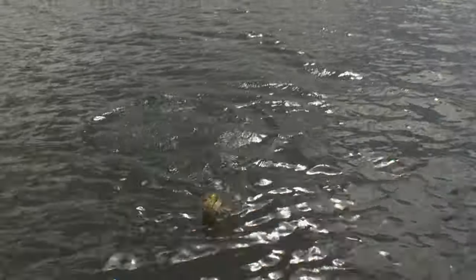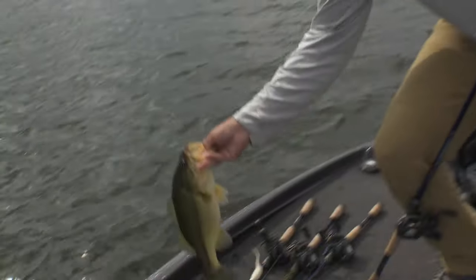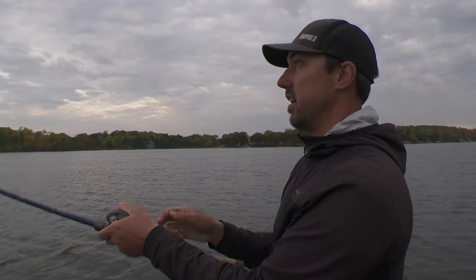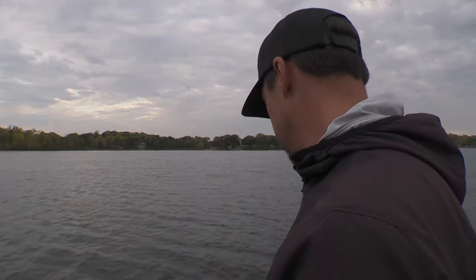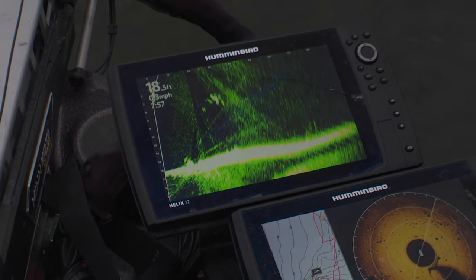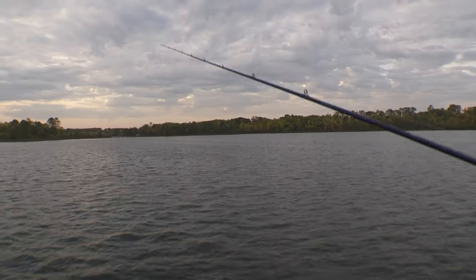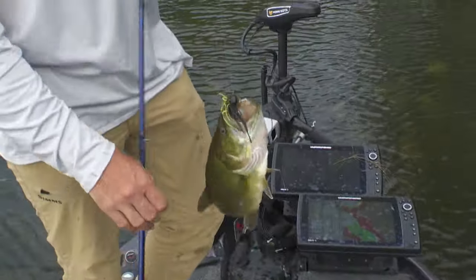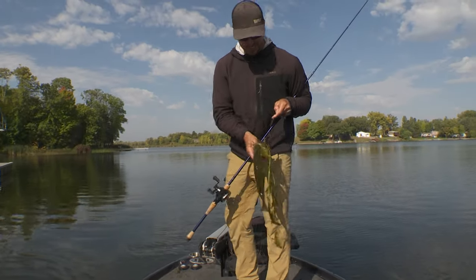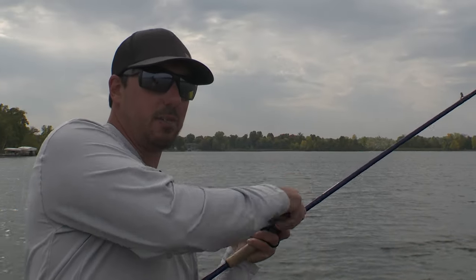Another crankbait fish on the deep rock — a fun-size one. That's one thing you really want to look for when you're fishing this offshore stuff: activity in the area. Baitfish, minnows, crappie. You'll see largemouth too, but those suspended fish out there are all crappie. It's just a matter of running into the group that's set up and ready to feed. Certain times of the day there's going to be little feeding windows — maybe a half-hour, 15 minutes, sometimes longer. That's what we're looking for, hoping to run across that feeding window at some point today.